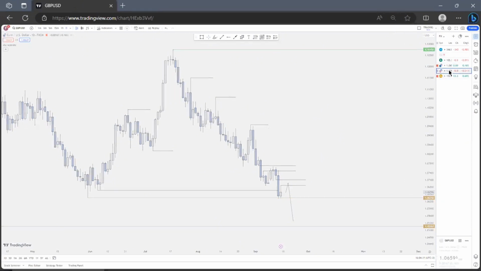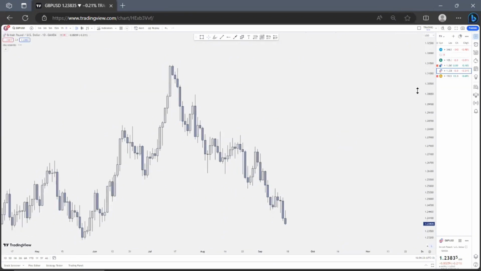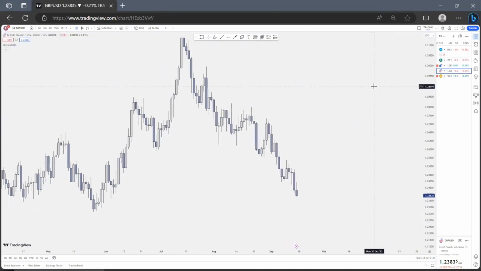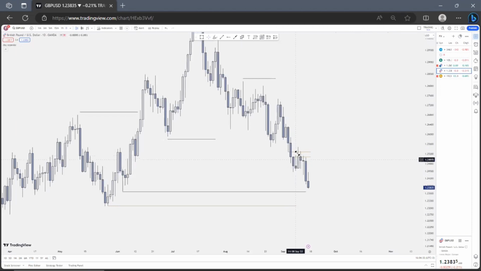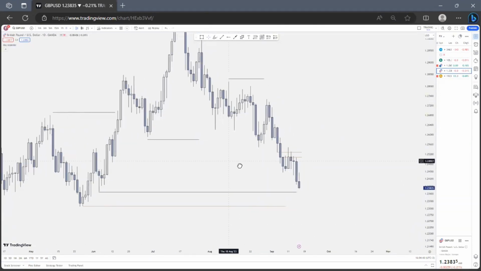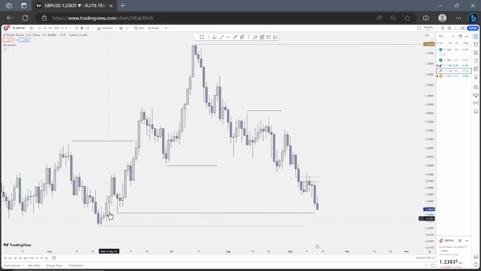It's pretty much the same on GBPUSD. I'm looking for price to push continually to the downside. But one thing you can clearly see on GBPUSD is that we did forecast that we want to see price pushing into this fair value gap and then continually pushing to the downside. But one thing we can notice here on GBPUSD is that we have not yet taken this liquidity that is here.